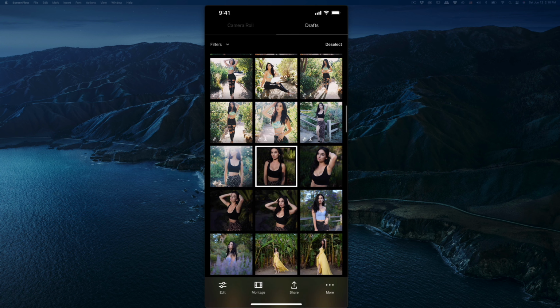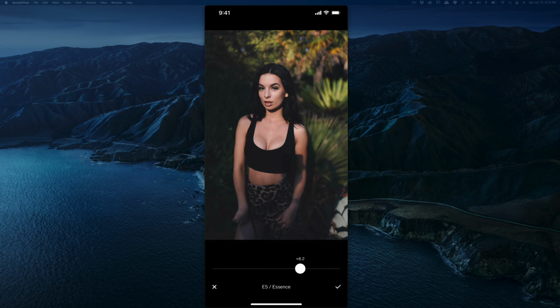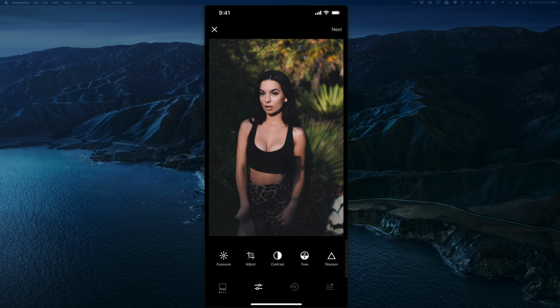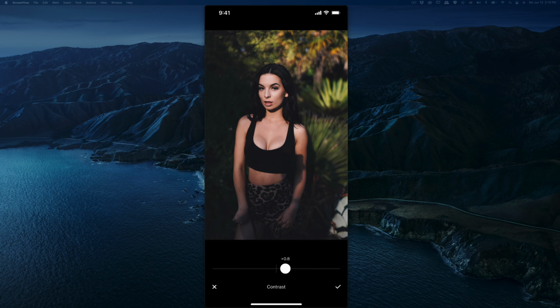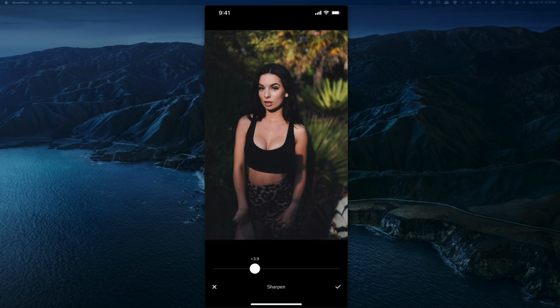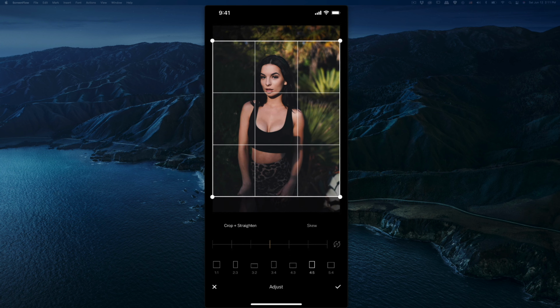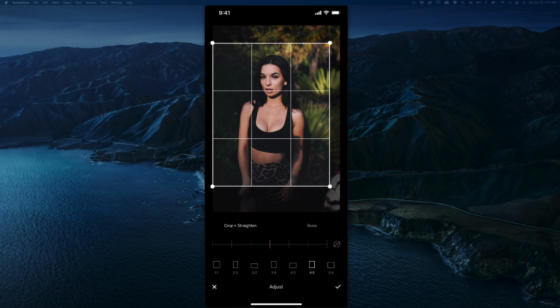Okay, so next one, more moody pose style. So I'm gonna just give a faded tone for the E5, increase the shadow a little bit more, highlight, saved, and then sharpening a little bit more, and then do a 4:5 crop in here.